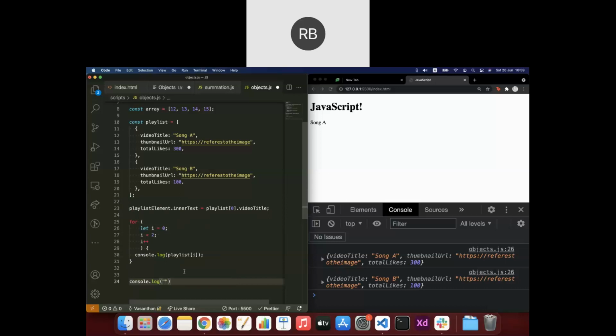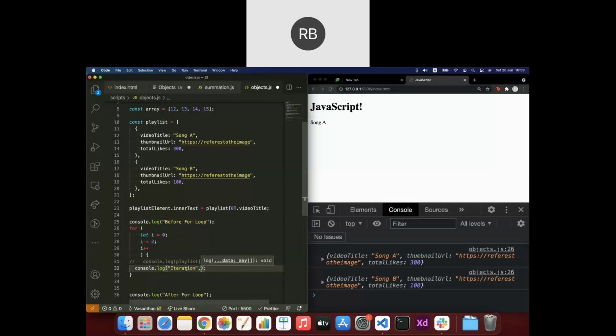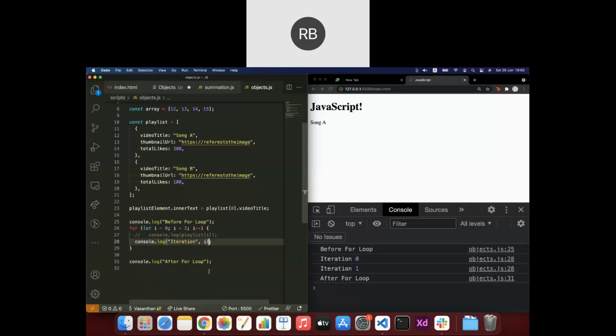Here in our case, let me print so that you'll be able to understand. This is just a log statement for you to understand. So this is before for loop. Instead of this, let me, saving it. You'll be able to see first it executed this, and then it executed iteration of 0. So that's the first value of I. Then it incremented that value and then checked the condition.